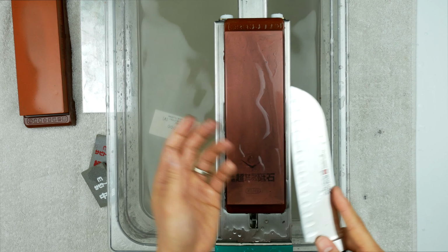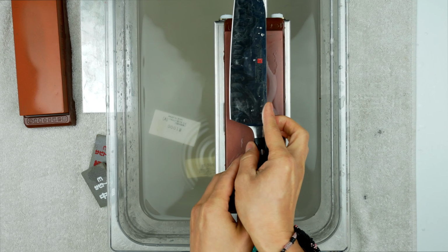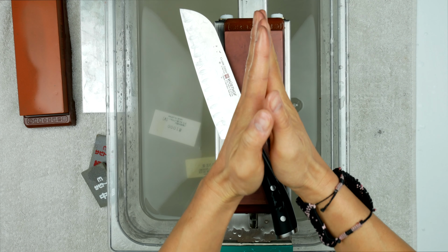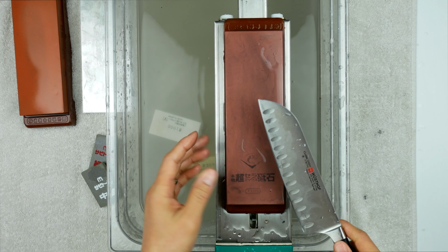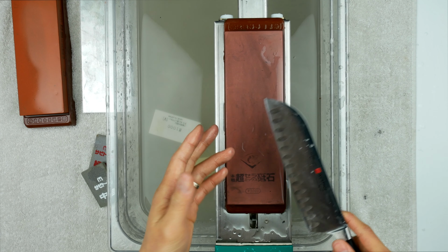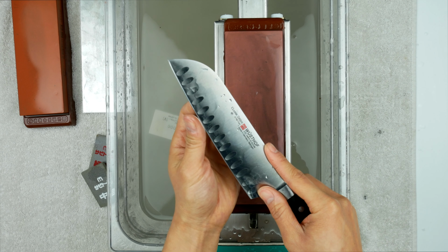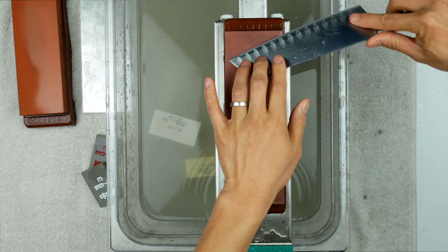So you do that maybe 4 or 5 times with 1 stroke on each side, and now your burr, again, this is an exaggeration, but your burr should be standing on its end here. So at this point, you can grab a piece of wood and pull some of that burr off if you want to, but a lot of that burr has been removed. I mean, my edge is pretty sharp right now.